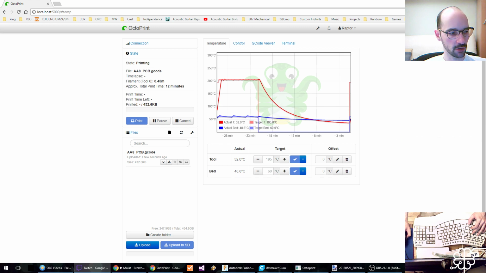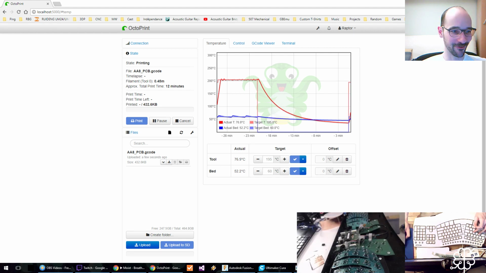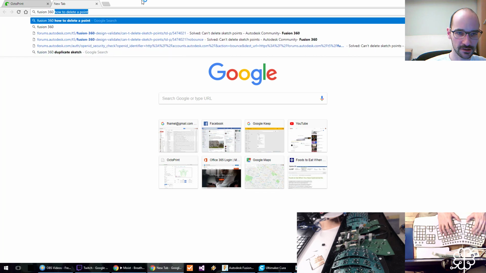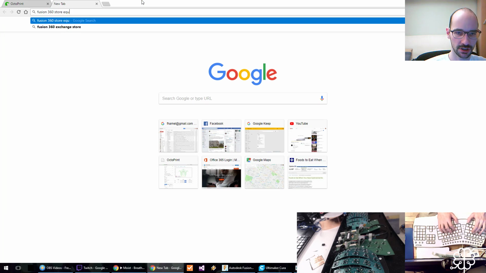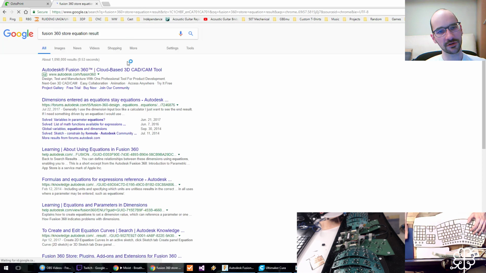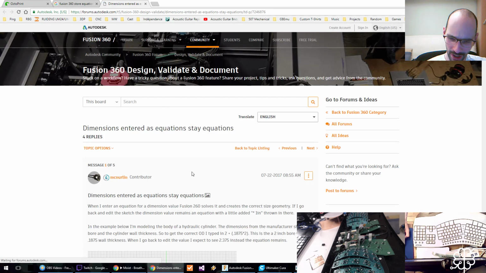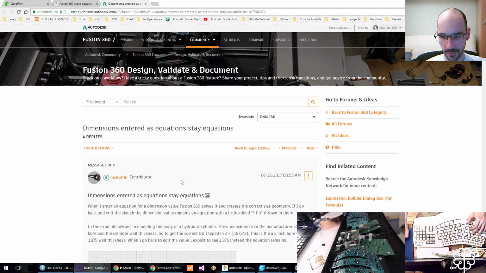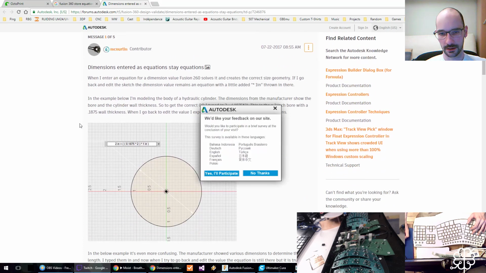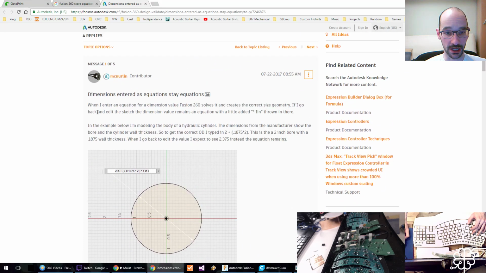Yeah, Daru suggests there's probably a way for it to store just the resulting value. There may be. This software has tremendous depth, and I'm far from being a master, so that's quite possible. I'd have to see. Actually, you know what? Let's look. Fusion 360 store equation result. Now I hate doing Google searches on stream, but there you go, because sometimes somebody has a better way of looking for something, you know what I mean? I look like an inept Google searcher, which I am.